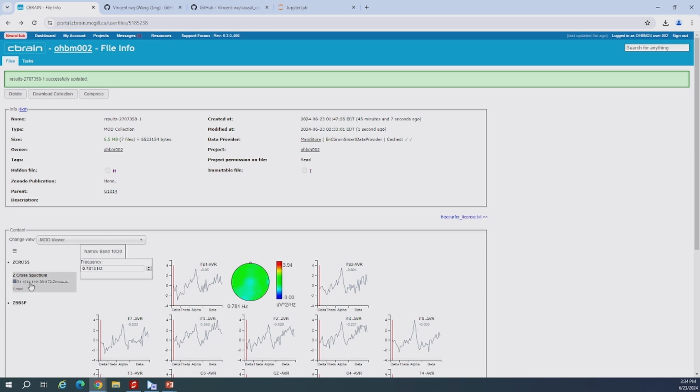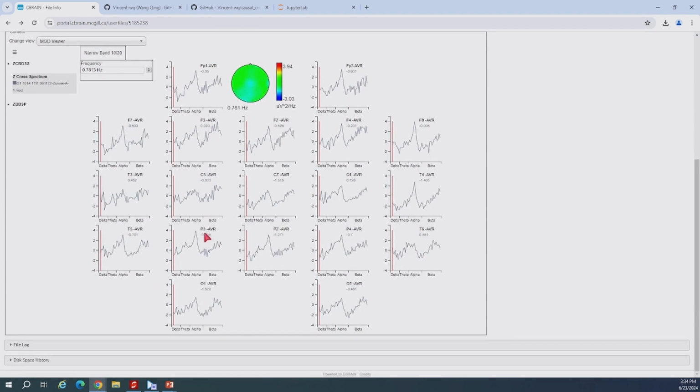Go to this one. But I think this is already normative data. Yeah, it's showing this. Because this is between -4 and 4, so this is a statistical scale. You can move the cursor and you can inspect all the frequencies. You can see, and it will be showing you the results.